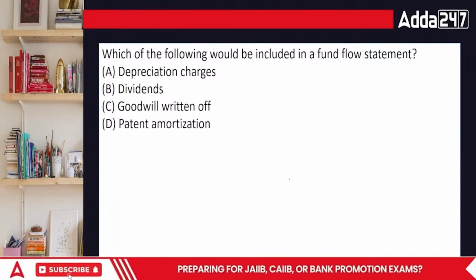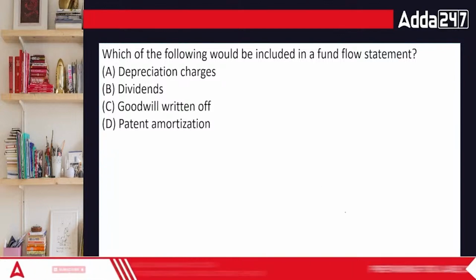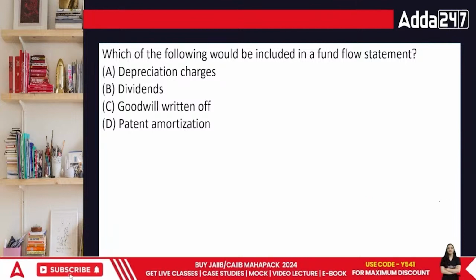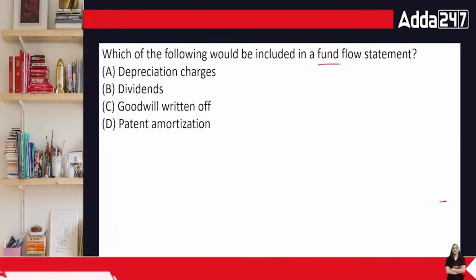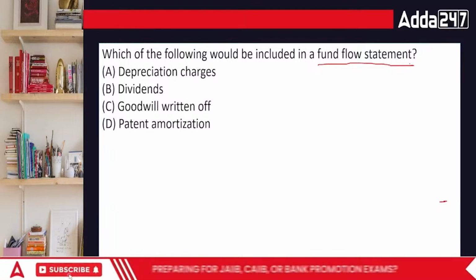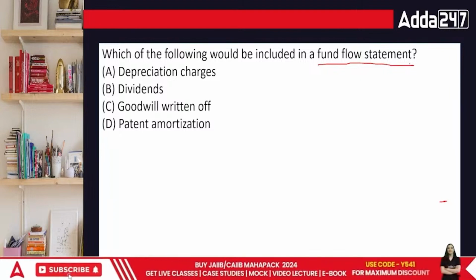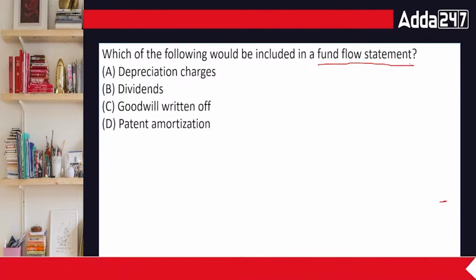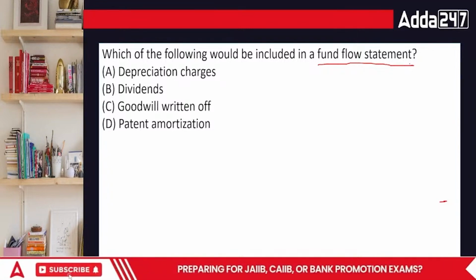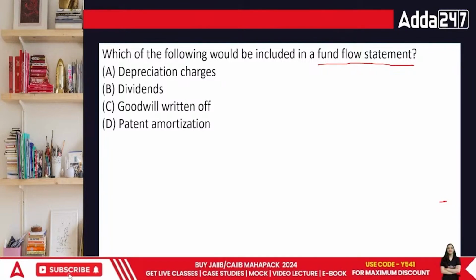Moving on to the next question. Which of the following would be included in fund flow? Fund flow statement is different from cash flow because cash flow is obsessed with only movement of cash. Fund flow says no, I'm not obsessed with cash. I work with the funds that you are yet to receive and the amount that you are yet to pay. I also consider that part as well. So the broader perspective is of fund flow.